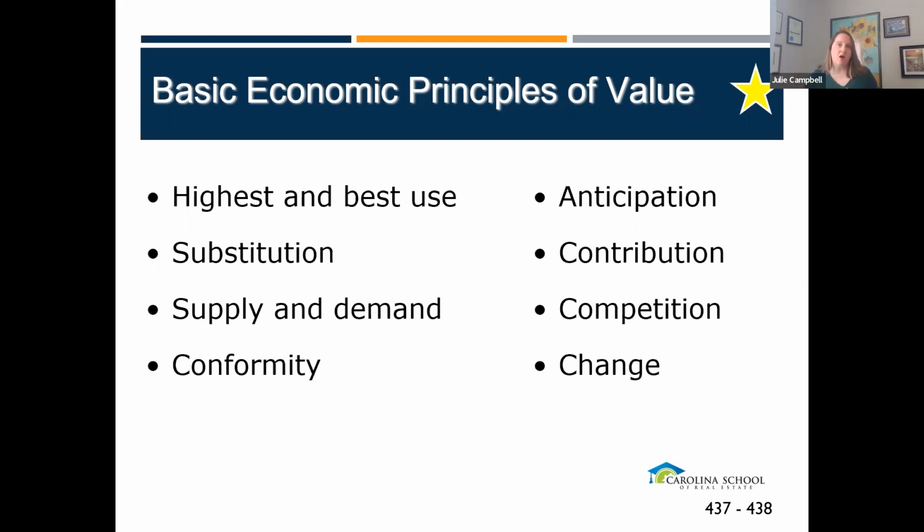Supply and demand. What's economics 101 say? When supply goes up, demand goes down. When demand goes up, supply goes down. It's your economic lesson for the day. Now in real estate, we don't talk about supply and demand. In real estate, we talk about seller's markets and buyer's markets. We are currently in a seller's market. Why are we in a seller's market? Because supply is really low and demand is really high. That pendulum will swing back and one day we'll be in a buyer's market. Buyer's market means demand is really low and supply is really high.